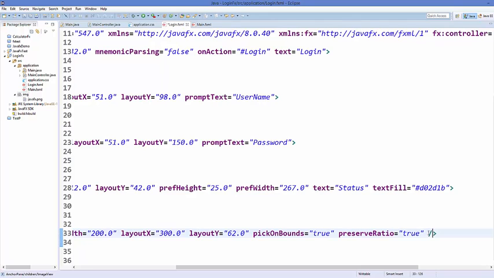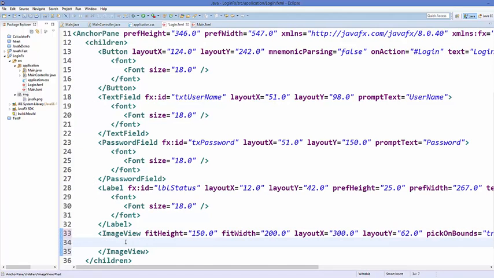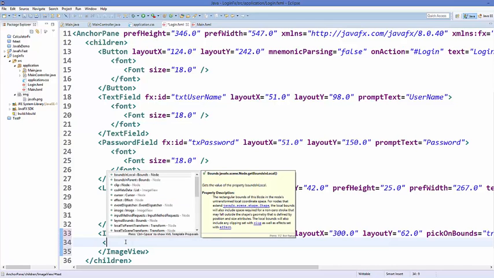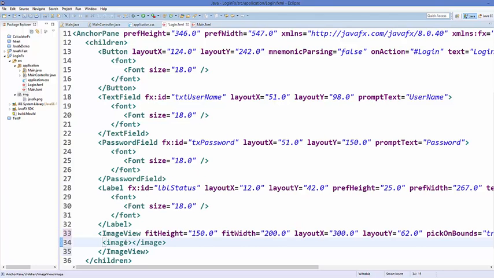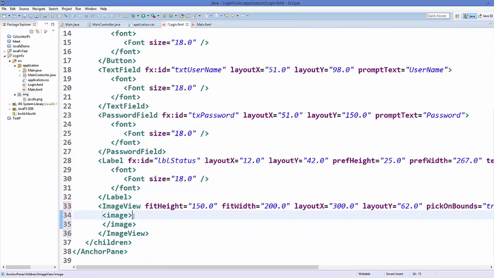I will delete this slash from here, and add this ending tag for image. I will just press enter, and in between this image tag I can add one more element called image. Inside this image element I can provide the source for the image.